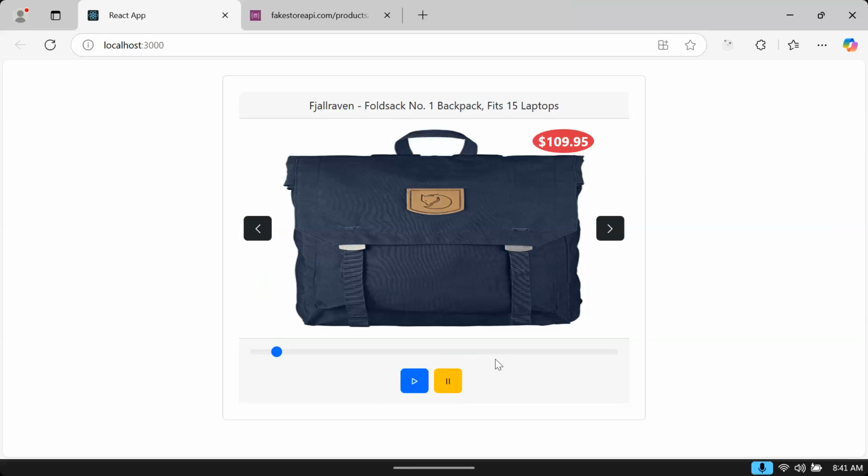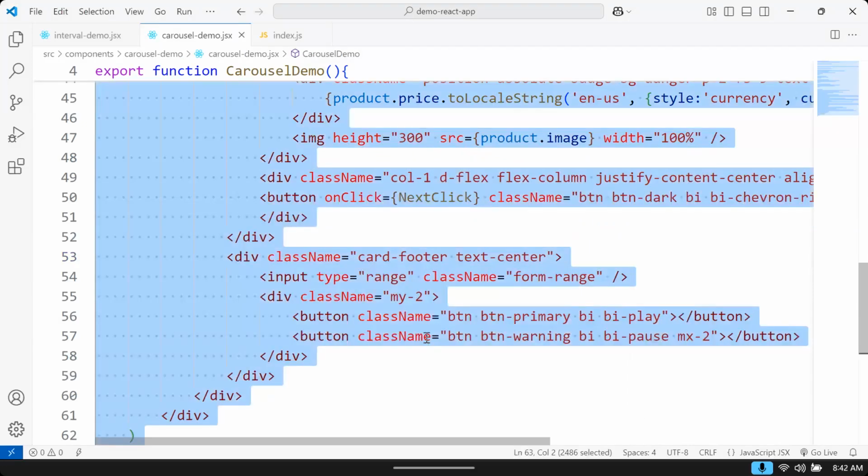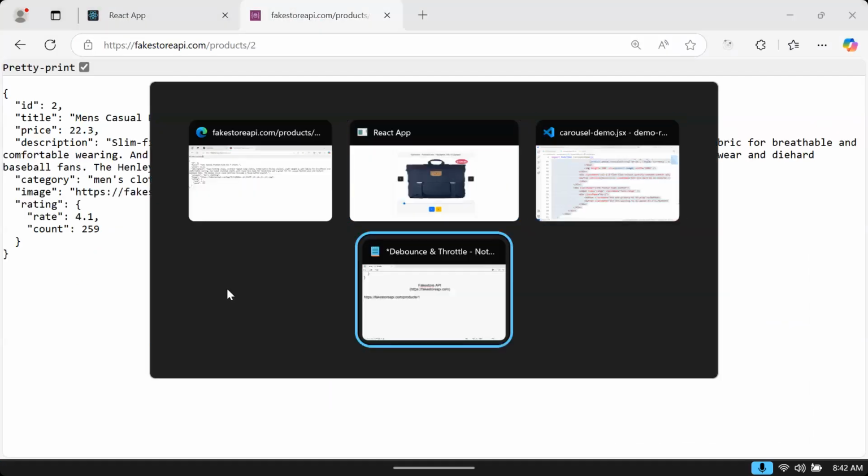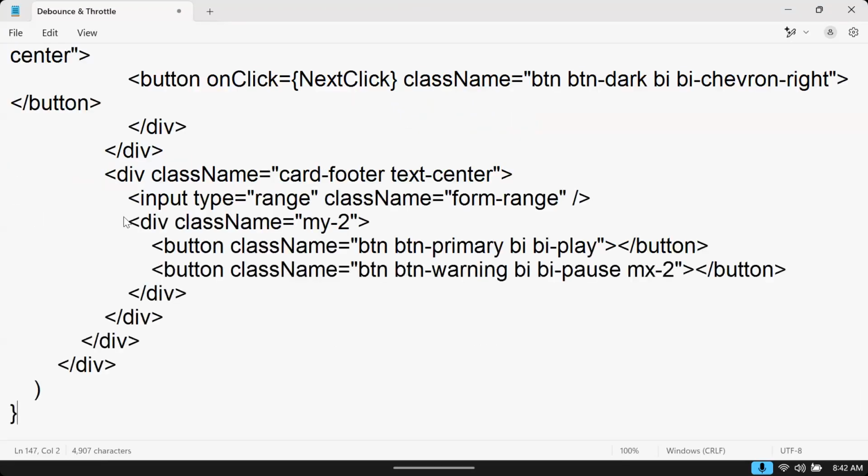So this we will do in Monday's session. I am giving the previous task to you. You have to try that. If you try it, you will find a solution for this also. Anyhow, on Monday I will show you this example: how to implement play, pause and the seek bar. Up to now in this example, we controlled manually. Next button, next product will come; previous button, previous. Now we need to implement play, pause and the seek bar.